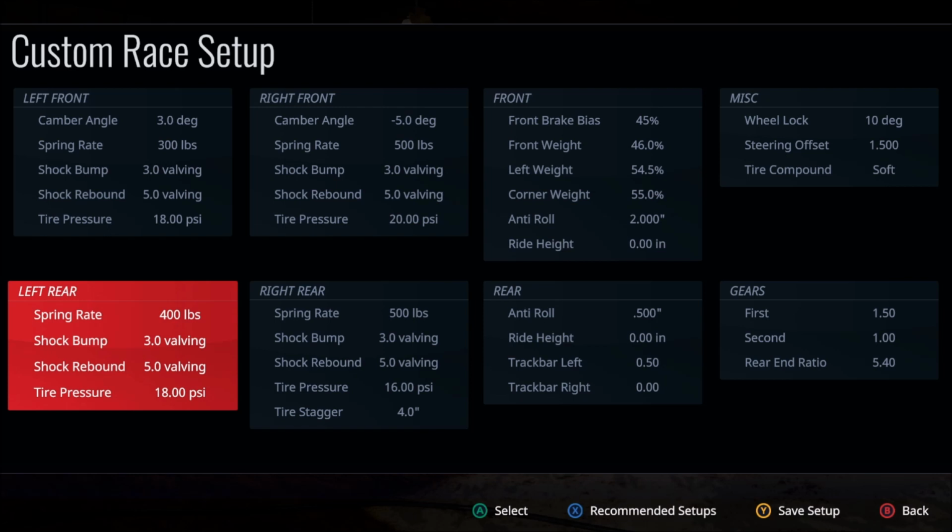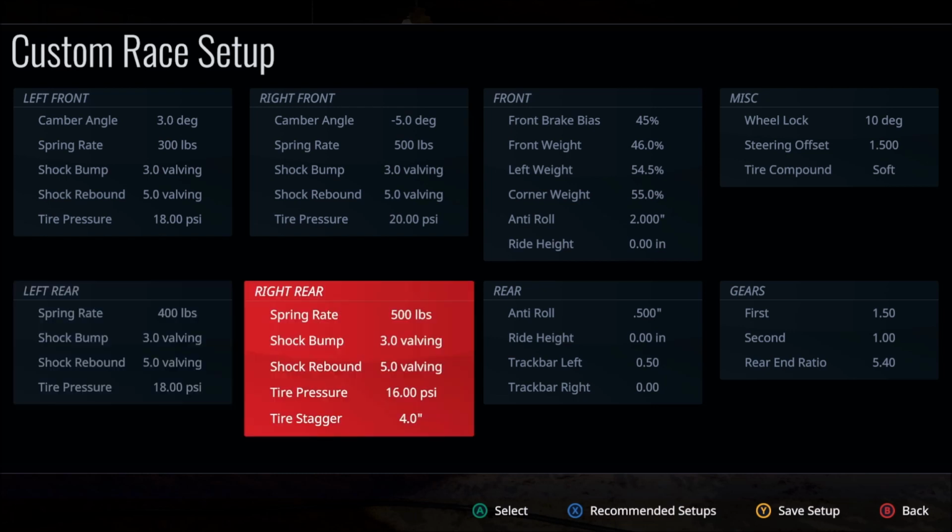Now, another thing to point out is the tire pressures in the rear of the car. You'll notice there is more tire pressure in the left rear than right rear. 18 pounds in the left rear, 16 in the right rear. And the reason for that is dropping that right rear tire pressure tightens the car. So if I want to tighten the car even more, then I simply continue to drop the right rear tire pressure. It gives me a little bit more grip, a little bit more stability out of that corner of the car, and overall gives me a better feel.